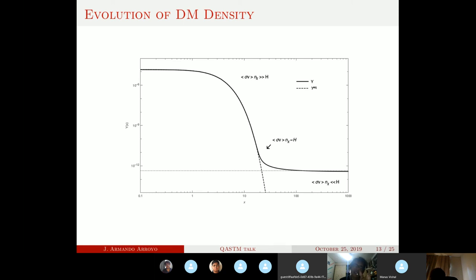And like I said, if one writes everything in terms of this comoving number density, then it's easier to understand the evolution. In this plot, it's the standard solution for the WIMP. There's a dotted line, I hope you can see, the darker one, which is the equilibrium density, like a Maxwell-Boltzmann distribution. So the dark matter has some initial density here, and it follows this distribution because everything is at equilibrium. This means that the annihilation rate, which is the product of the thermally averaged cross section times the number density, is way larger than the Hubble factor. That means these interactions are efficient and they keep the density in equilibrium.